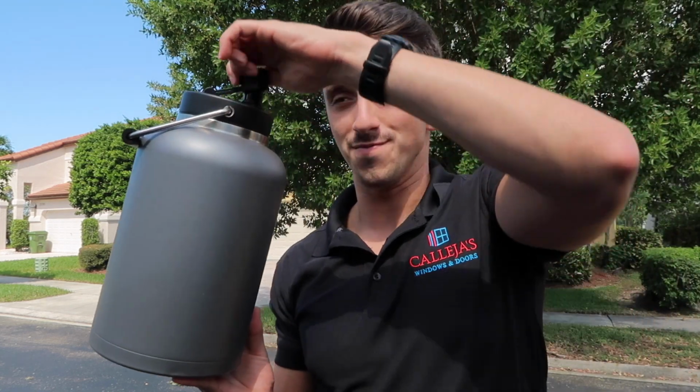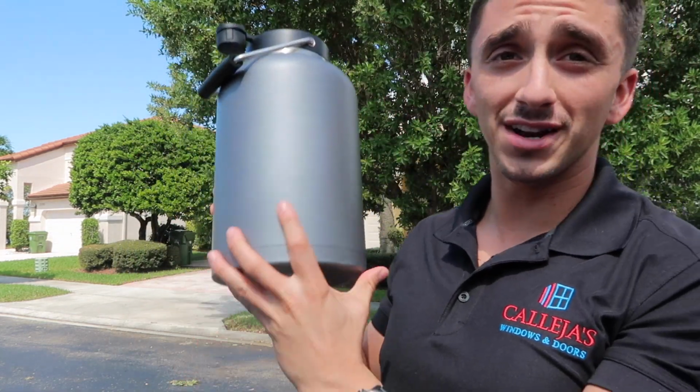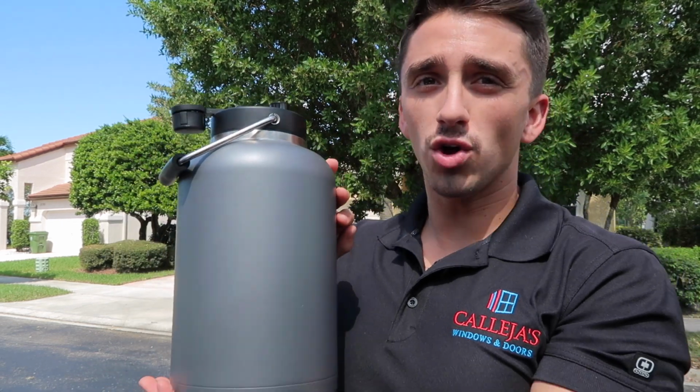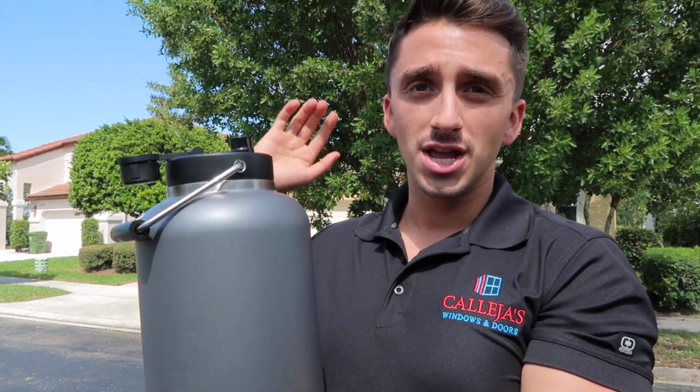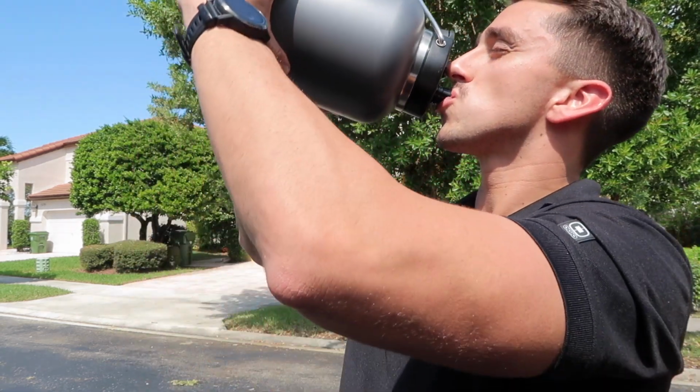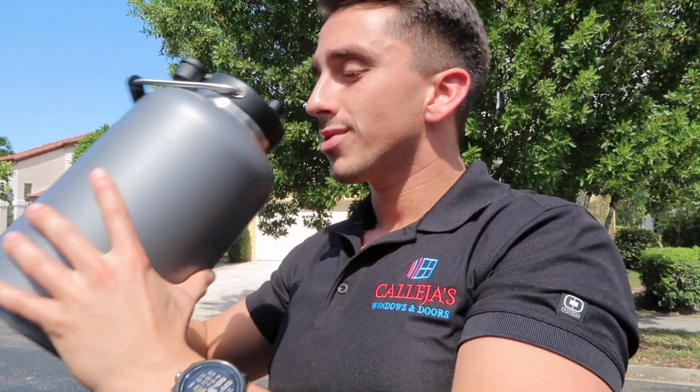It's going to be water. This is my water gallon. What I like about it is that, this is not paid advertising, the water stays cold all day, and especially if you're driving around, you don't want to drink hot water. And the reason this is so important is because as contractors, you spend a lot of time outside, so you can get dehydrated. They say that even 1% of dehydration can affect your mood, so we don't want any of that. So we stay hydrated while we wait for our inspector.